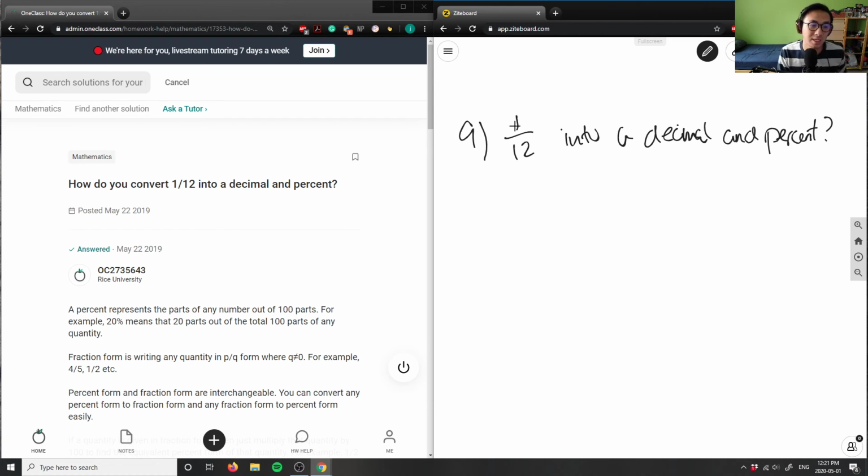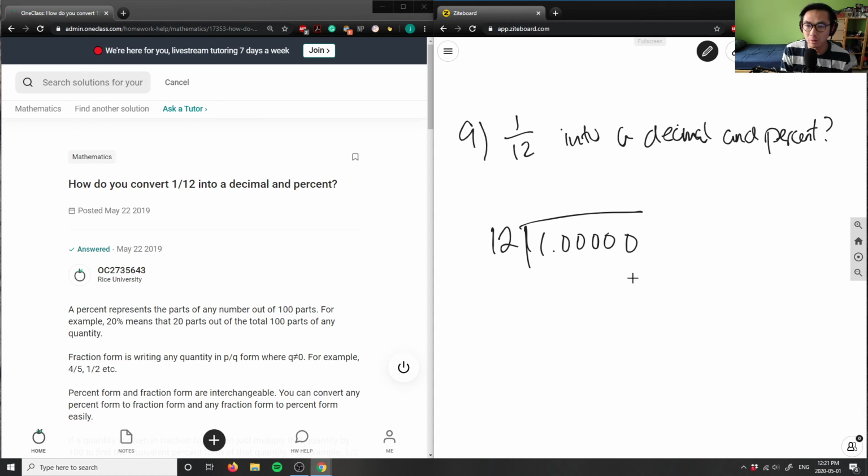So all I'm going to do with decimals is, again, take 1 over 12. I'm going to do 1.00 divided by 12 to get my decimal, right? So I'm going to draw this out. 12 will be my divisor here, and my dividend is 1.0000. And basically, these are just zeros to carry my stuff over, right?